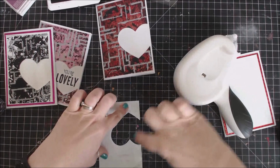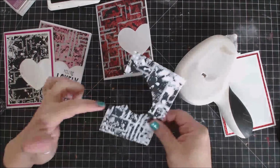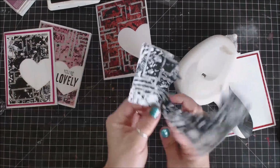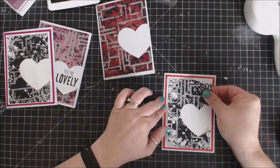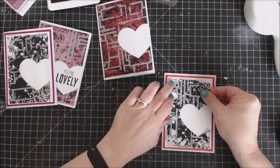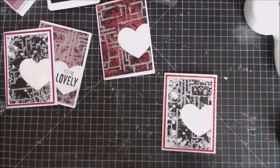And I'm making sure I get my tape runner into the corners here because it's cut away. And if I didn't get right into here, it would kind of pop up and get caught on things. So just treat it like it's a normal sheet of paper, just adding a little extra adhesive right here, and it lays nice and flat.